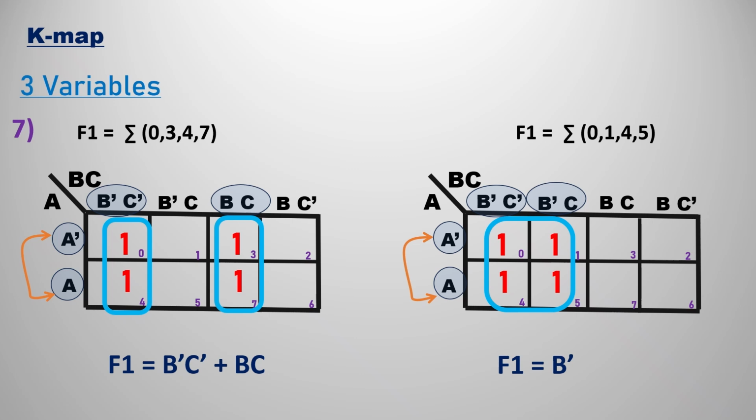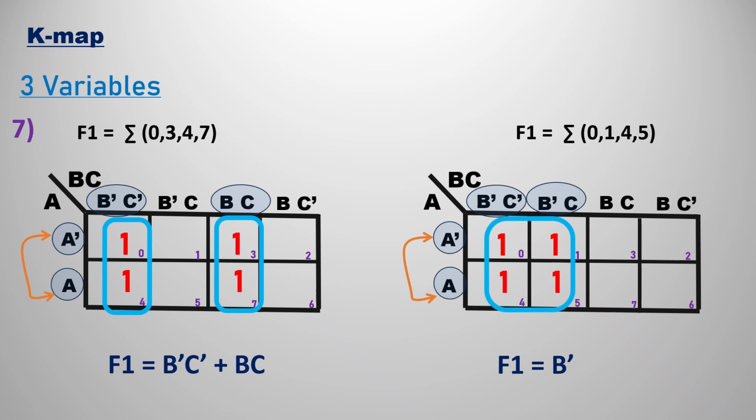So if you consider the next example, that is 0 1 4 5. See, 0 and 1, 4 and 5, all are adjacent. In this example, those are not adjacent, so we have to take individual groups. These 4 are adjacent, like a box, like a square, so that I am able to form a group. So I can form a group.